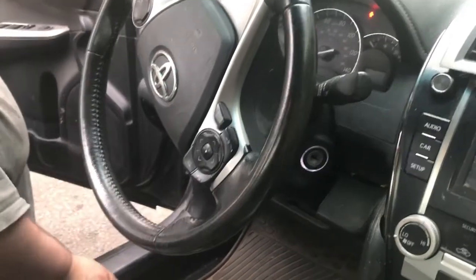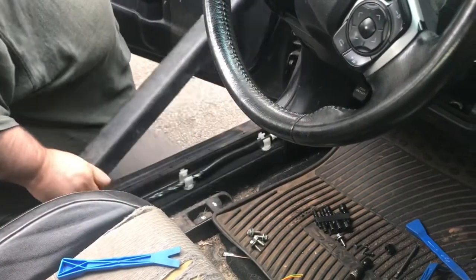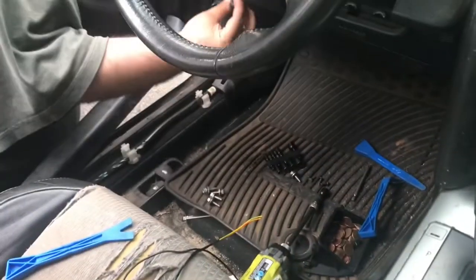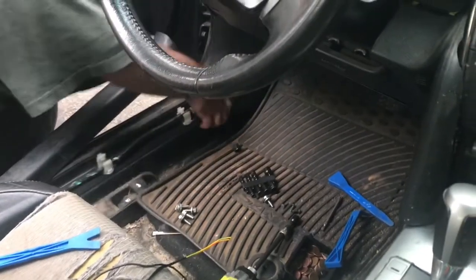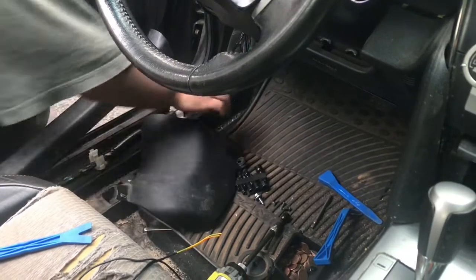The first step is you're going to remove the sill plate. The second step is you're going to remove the kick panel. There's a little nut and the rest are just pop clips.